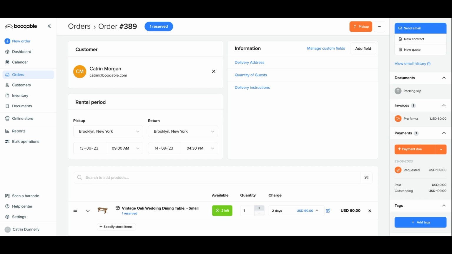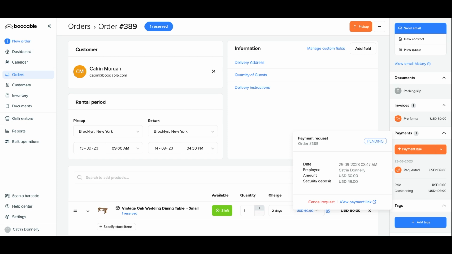Once the customer clicks open the link, they can enter in their card details in the fields they will see, and the payment status in Booqable will be updated to say paid. For now, it says payment due, as the payment has not been completed yet by the customer, but you can see that a request has been sent with the request details. You can have a view of the payment link by clicking the link into Stripe, or you can cancel the request at any time. You will need to connect your Booqable account to Stripe to be able to conduct payment requests.